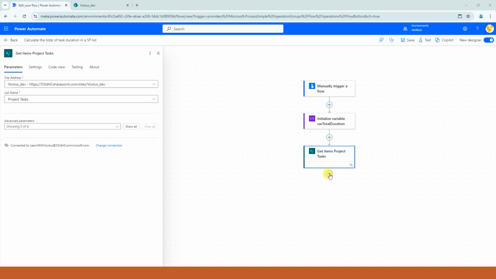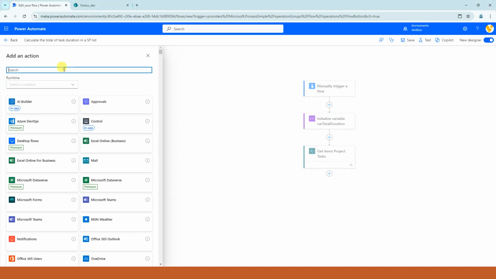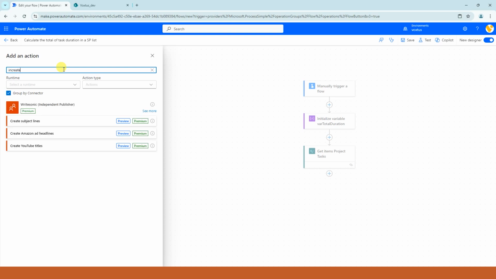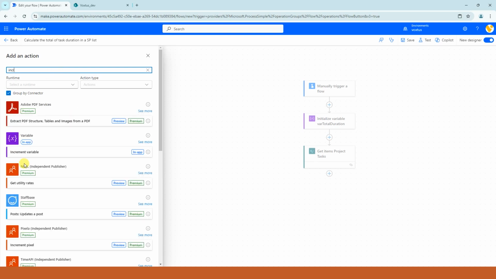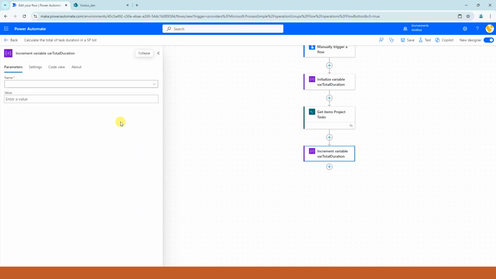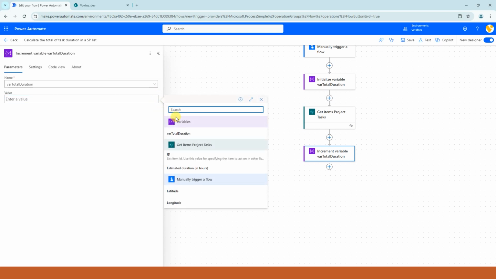Now we are going to add an action. Increment variable under variables. Click on name, and then we are going to select our initialized variable from here, var total duration, and value is going to be from our last action, and it will be from get items project task, estimate duration in hours.